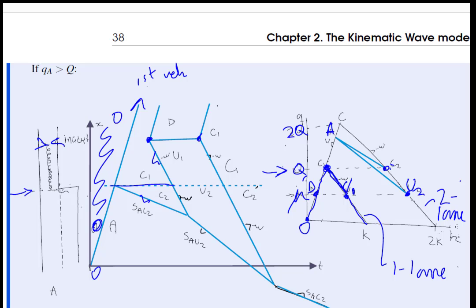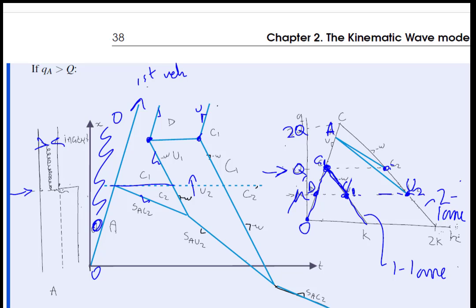So we have these lines of slope U, and then the capacity state. Now, it's the capacity state of the one lane segment, right? So that's why it's going to be C1 right here, right? So basically just your typical incident solution, right? Now, the interesting part comes here when the Q of the incident reaches the lane drop. And then we reason in the same way. The flow that crosses here has to be the same and is equal to mu. Okay? So you only need to know whether you're in free flow or congestion. Well, they're both congested here, right? So you're going to have U1 and then U2 in the two-lane segment. And then again, the transition is flat like that because they're at the same level of flow.